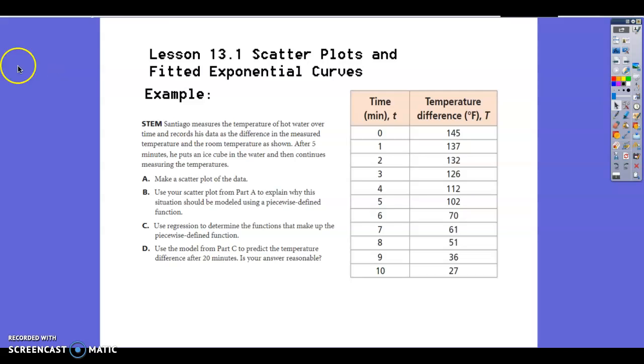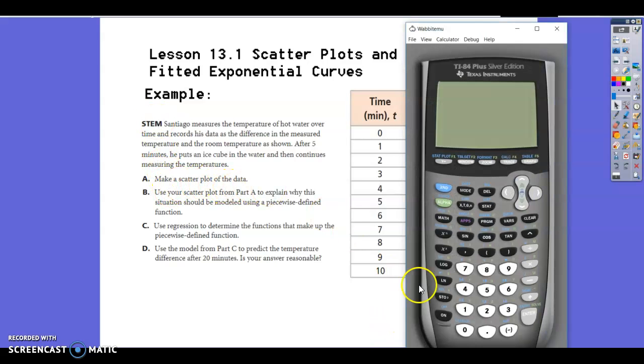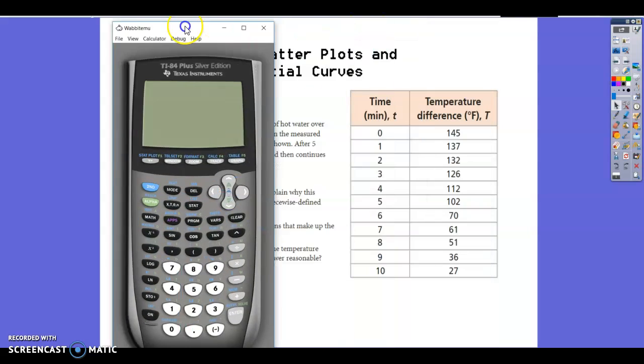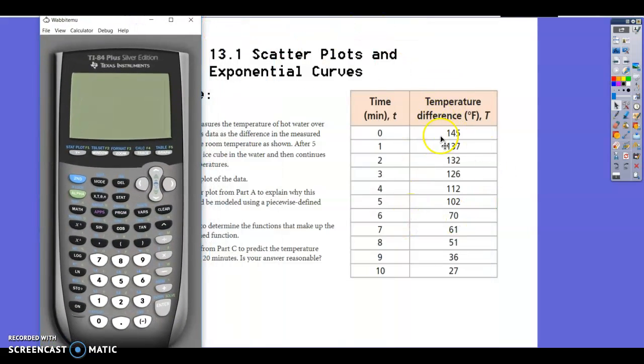All right, so the first thing it says is make a scatter plot. So we can use our calculator to make a scatter plot. All we have to do is enter the numbers in our table. So go to Stat. Well, I have to turn it on, but turn it on and then go to Stat and hit Edit, and then I'm going to enter these numbers. I'm going to hit pause for a minute and enter this, and then I'll be back. So take as long as you need to enter your data.